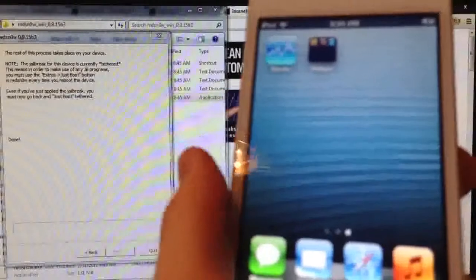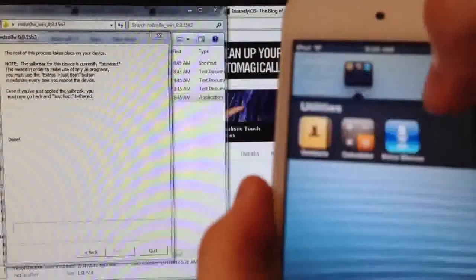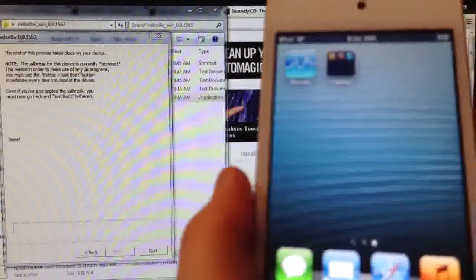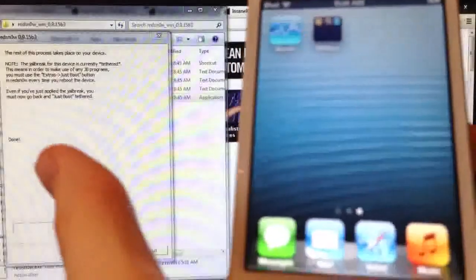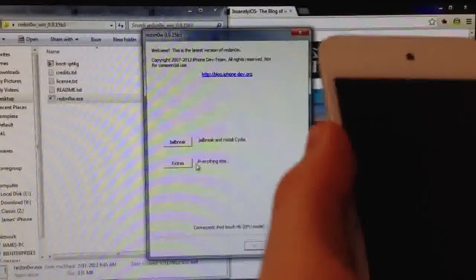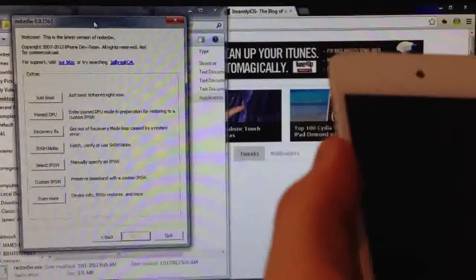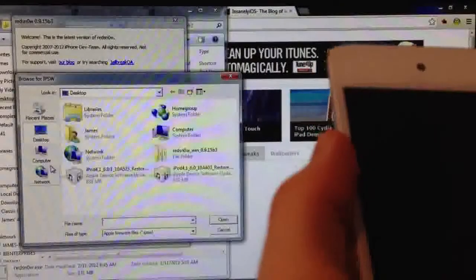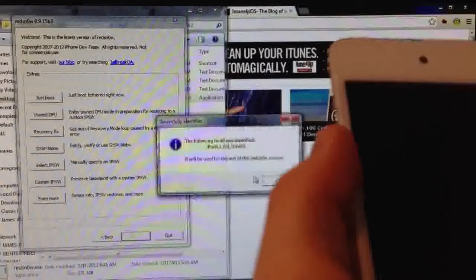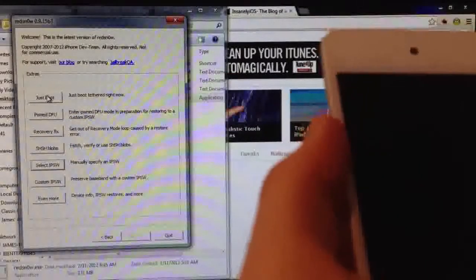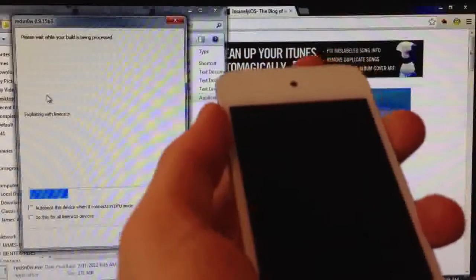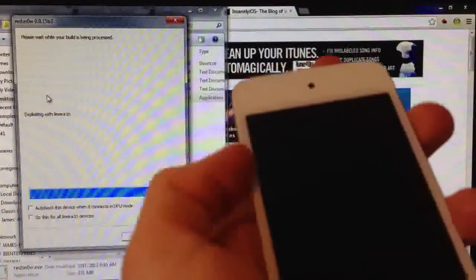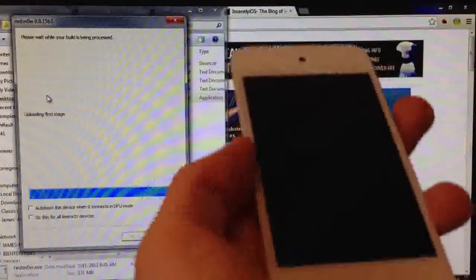Now if you open up your device, you can notice that Cydia isn't on your device yet, or you may see a white icon, or you may see Cydia, but if you go into it, it crashes. So what we have to do is go back into Red Snow, and go into Extras, select the IPSW again, of the iOS 6.0 firmware. There we go. And we need to boot tethered. So make sure your device is plugged in again and put it in DFU mode. My device was already in DFU mode, so there you go.